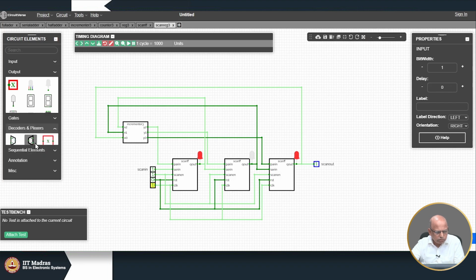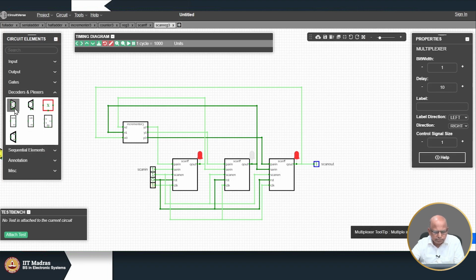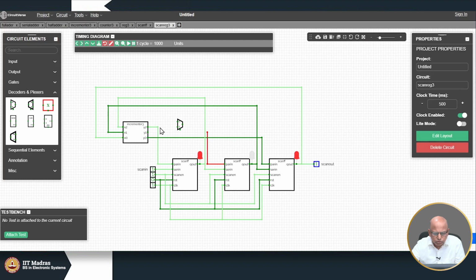I can try to put a multiplexer here. So, what I am going to do is I am going to take this guy here. See, normally it used to come here. So, I am going to send this here. See, this is just for injecting a fault.